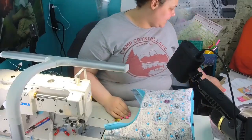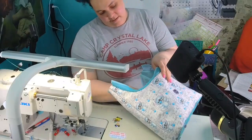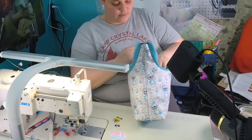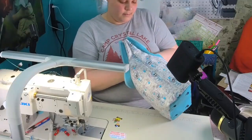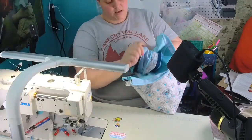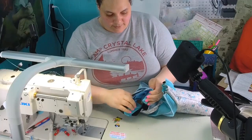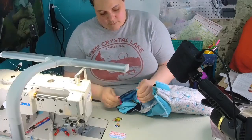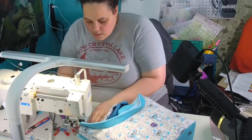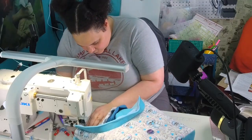We now can close up the bottom, so you grab your pocket, and out of your pocket you can grab your lining and you close it up. If you want to, that's when you can do your squaring up of your corners, but I did that in the last step, so I don't really have to worry about that right now.